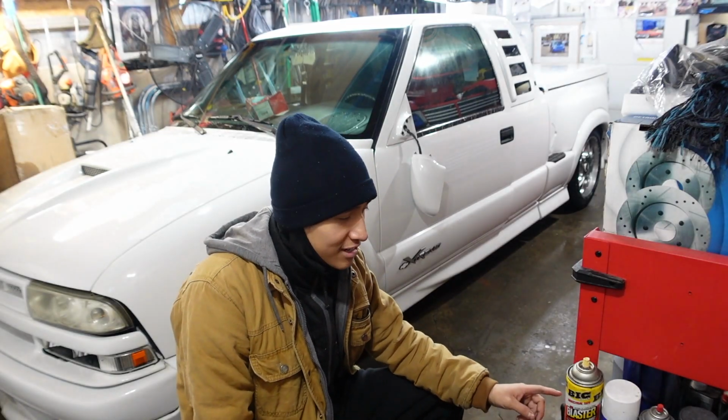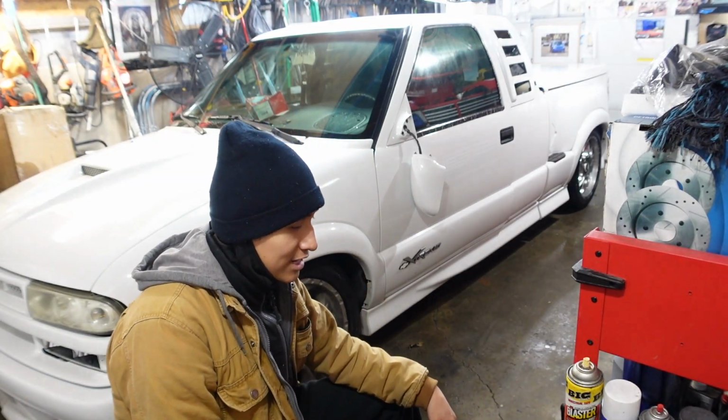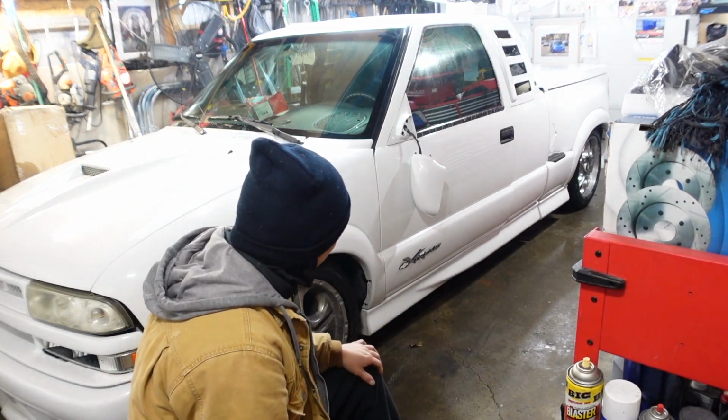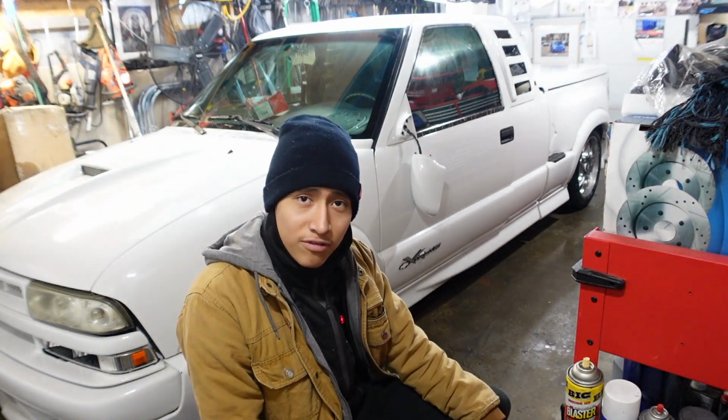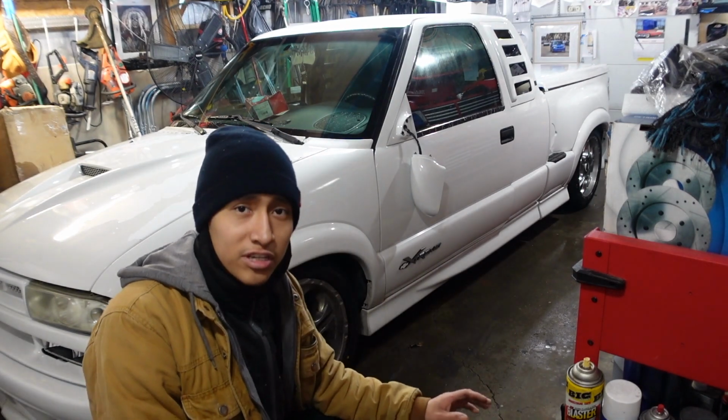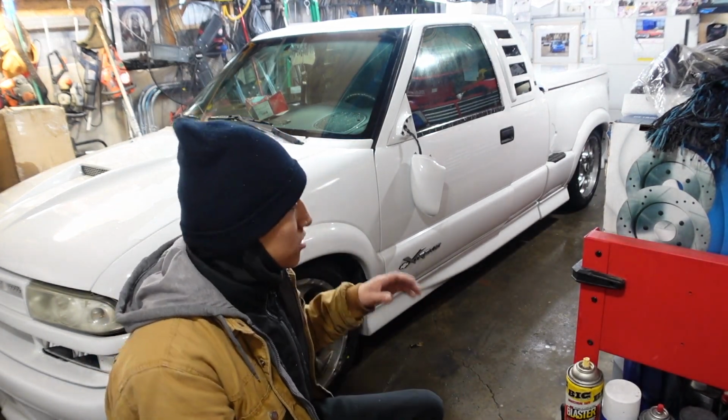But with that being said, I'm now gonna take the time to make sure that my truck is up to date in all her maintenance. She's also gonna be in here for a few other things, but I need to make sure this car is ready for whatever we're gonna throw at her.